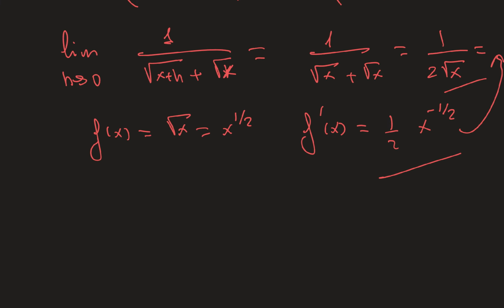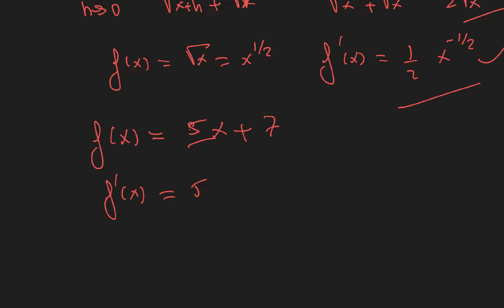On the exam, you will find a function f of x equal, let's say, I invented a rectilinear line, f of x, 5x plus 7. And you do the derivative. You do f prime of x. Oh, we know what is f prime of x. It's 5. The slope is 5. But the problem is asking you, use the limit definition to calculate the slope.